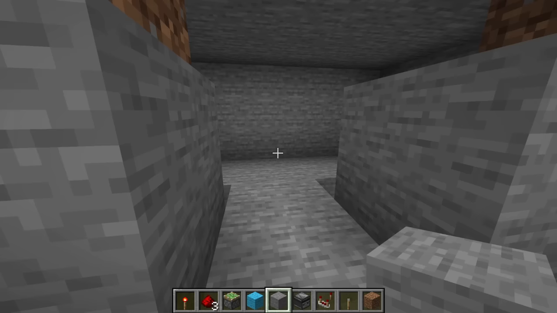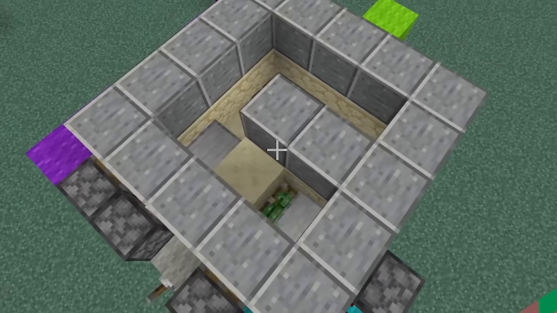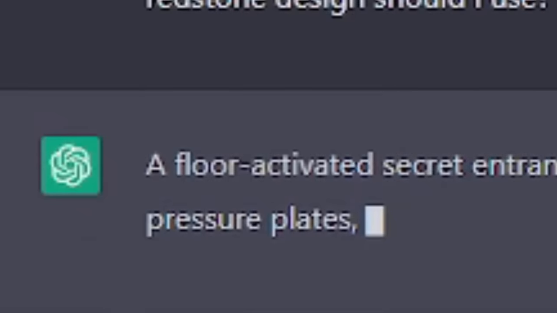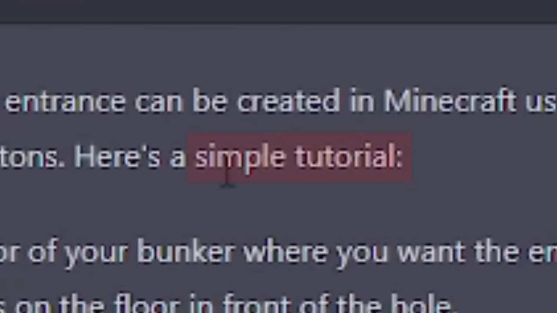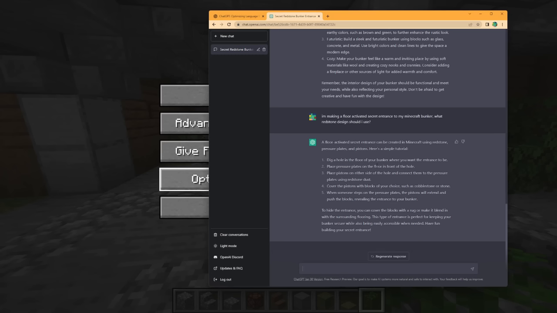Because of the atrocious first secret entrance, I decided to give ChatGPT one more chance to build a second secret entrance inside of the bunker. We just have to hope that this time it's actually secret. A floor activated secret entrance can be created in Minecraft by a simple tutorial. Place pressure plates on the... again with the pressure plates, bro. You're killing me here, bro.